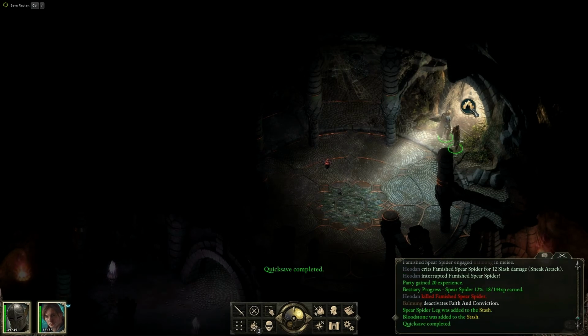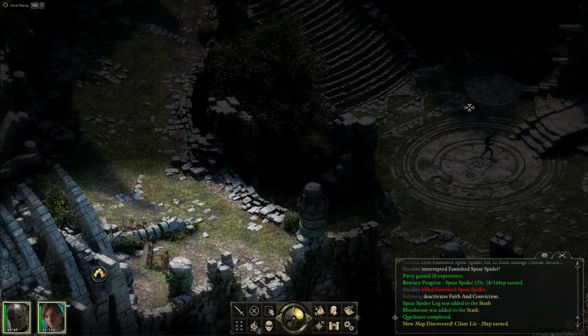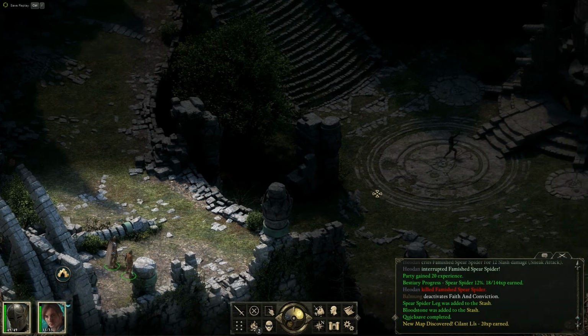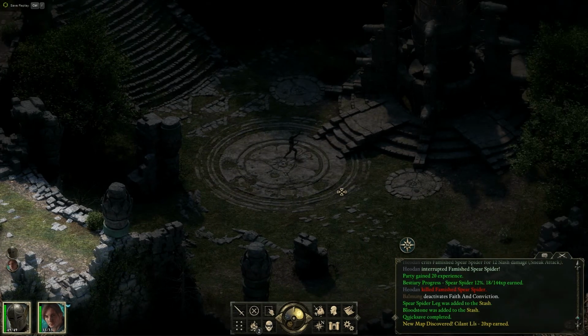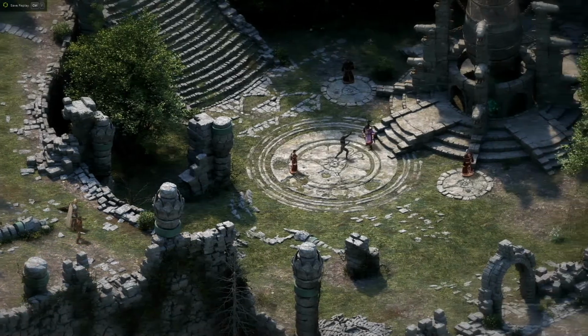Let us quick save and leave. Hello. See something straight away in the distance there. Oh, what's that? Oh, that's kind of like go to the... Hi!